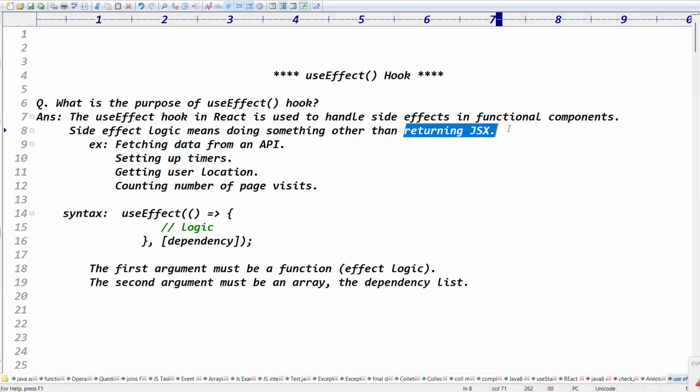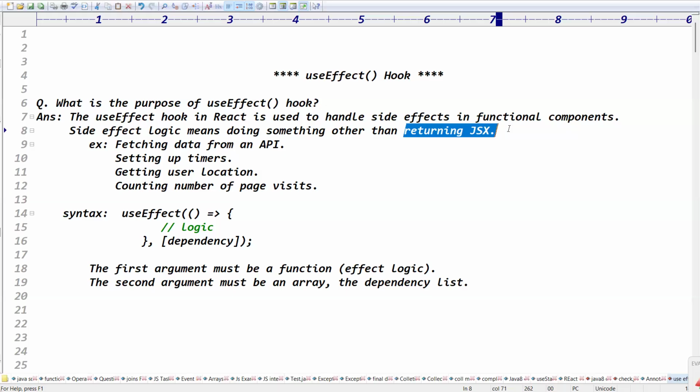When the component is re-rendered means what? When the state changes. Likes increasing, right? Very nice. Good. When the state changes. And one more time, in yesterday's class we discussed props.